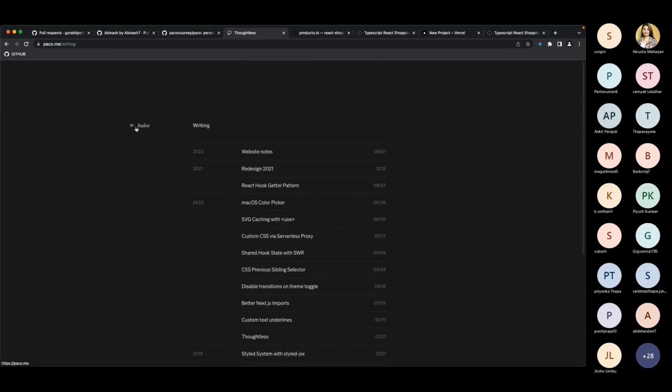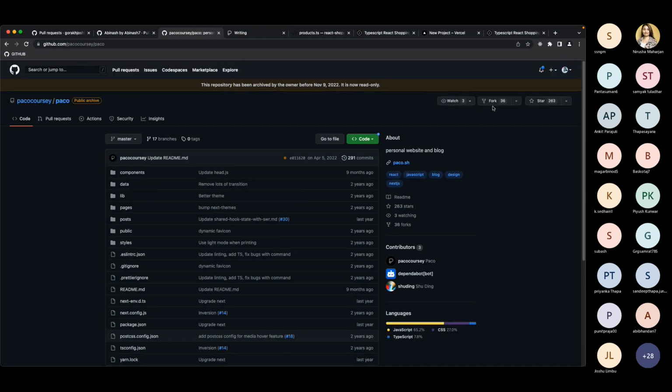So if you want to actually run it in your Vercel, what you can do is click on this fork button and then go to Vercel. It is deploying now. Go to Vercel and then you can just grab it from there and create a project. Then it will be open in your Vercel, and it acts like a live URL.